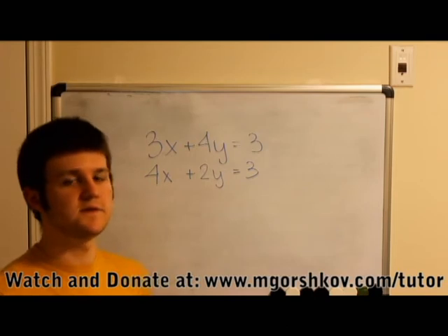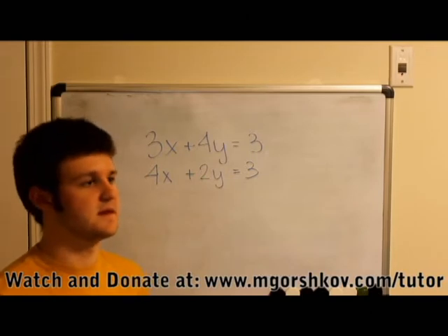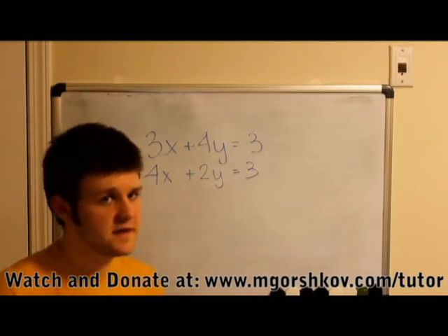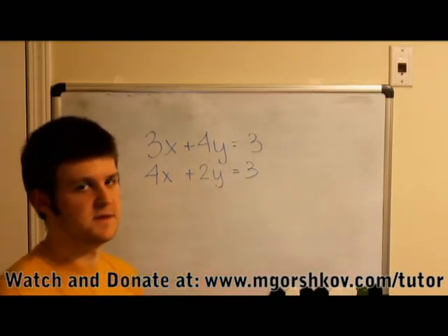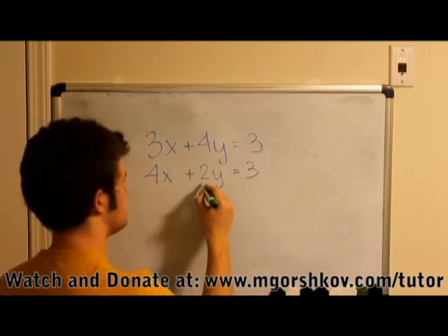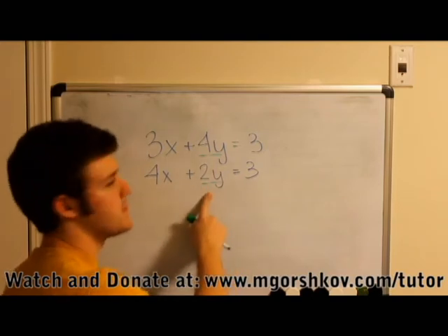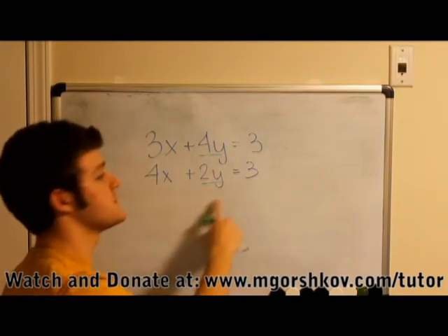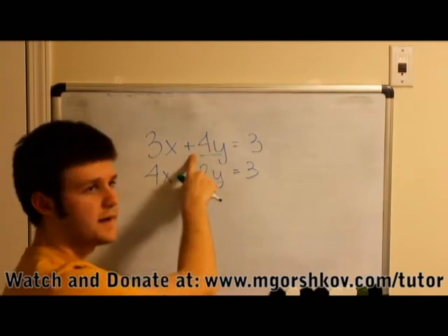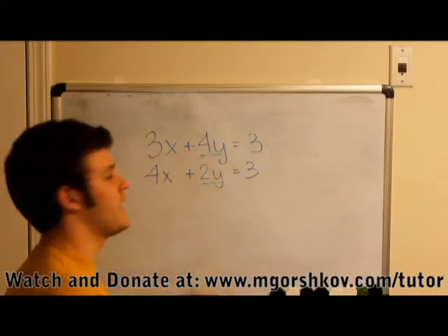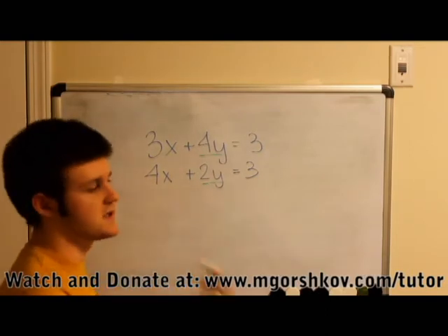Now, this is one of the more advanced examples since it will require you to manipulate some of the things. Now, what is something that you see in the first and second equation that we can find a multiple of to be equal? If we multiply this second portion, or if we multiply this monomial by 2, then we will have 4y like above. However, if we want to have this to be 4y, we need to multiply the whole equation by 2.